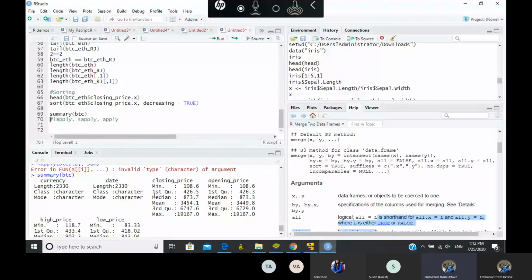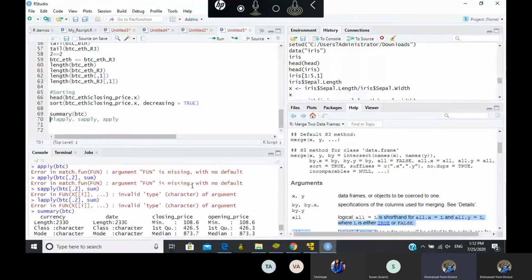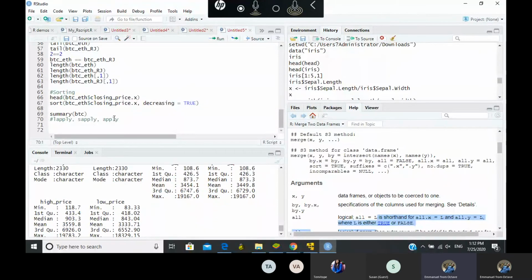That's the first quarter. Your median is the second quarter. Then you have the third quarter. The 5-number summary is the minimum, the first quarter, the median, the third quarter, and the maximum. So that's what we call the 5-number summary. It gives this for the numeric columns in your data set.